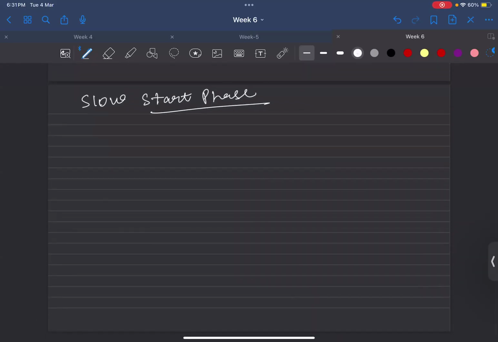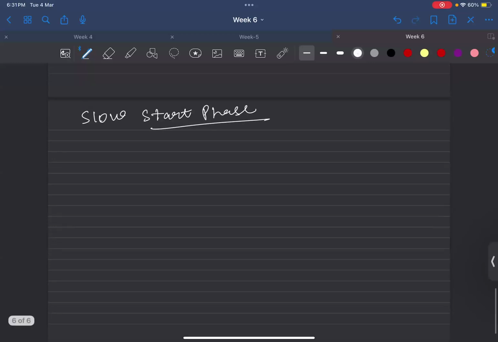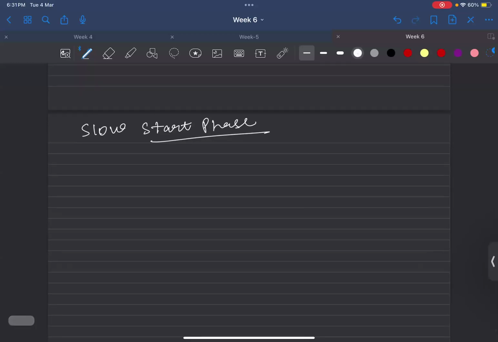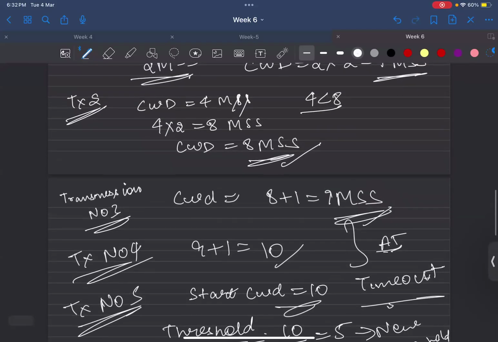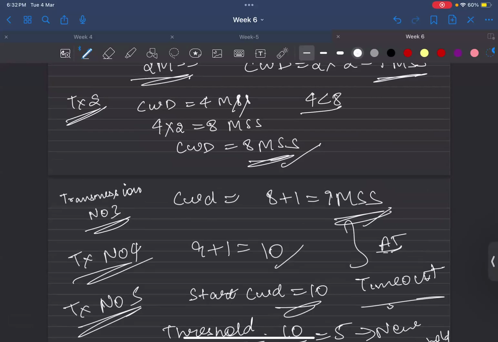There was a nice question: why multiplying by 2? Why are we not growing linearly, and why, as I told you, are we growing exponentially? Multiplication by 2 is because we want to achieve that optimum rate very quickly, because we start at a very low number. So basically, we have to discover the network bandwidth, or I'll say we quickly reach the network capacity without wasting time. So we are basically going with multiplication of 2 to be fast.